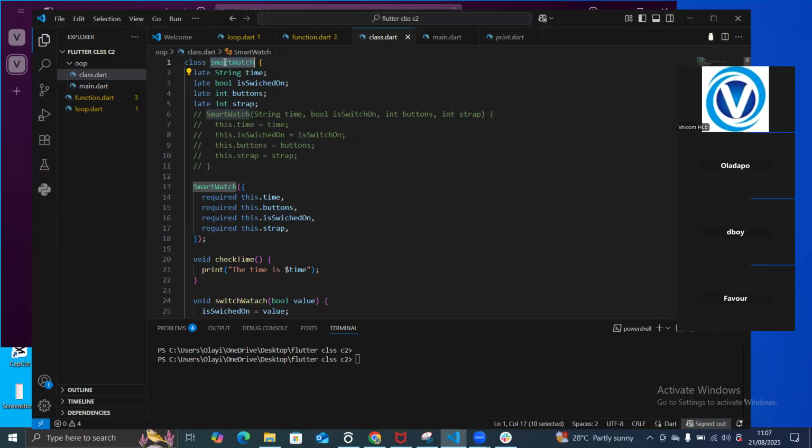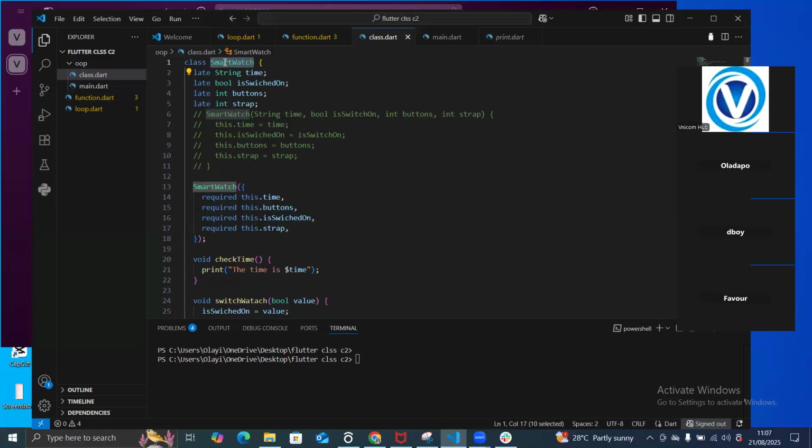For example, your smartwatch is an object. You as a person are an object. So anything around you is an object, right? We can represent those objects in our code. We can create our own objects.